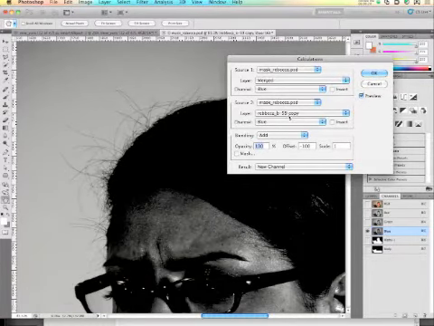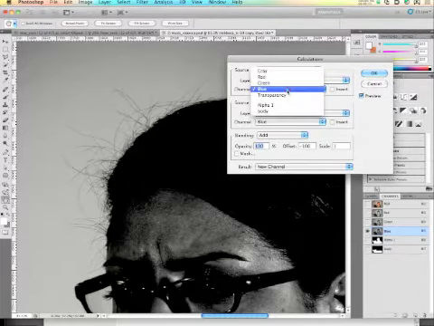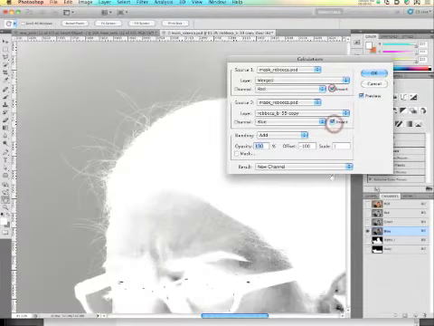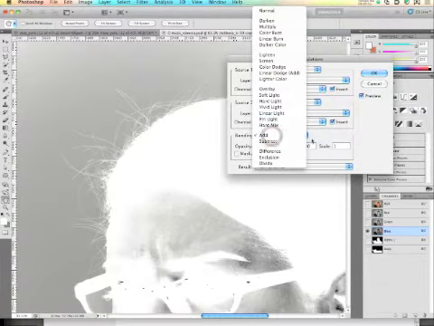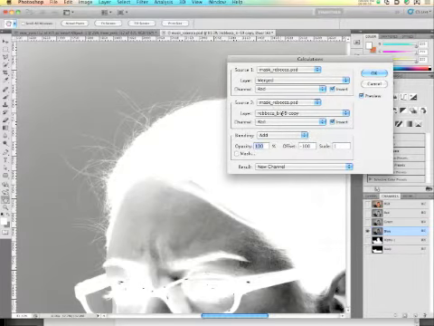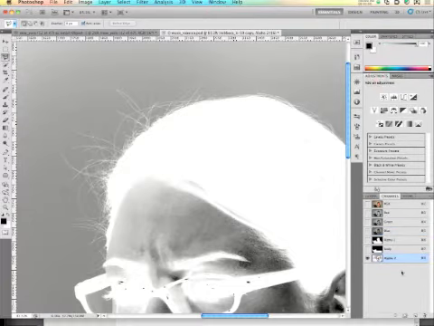Okay, it turns out that if we merge the red channel with the blue channel and use a blending mode of add with an offset of -100 and then invert them, actually we're going to merge the red channel with itself because it gives a slightly darker background. I'm going to hit OK. Now we have a new alpha channel, which is a selection, by the way.